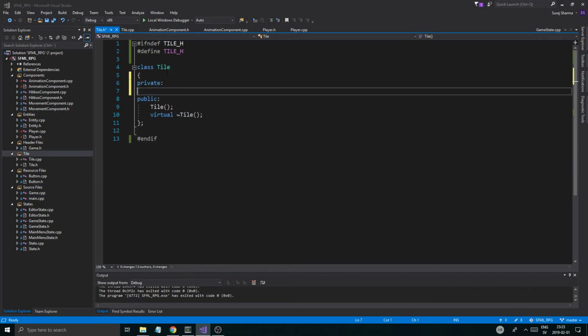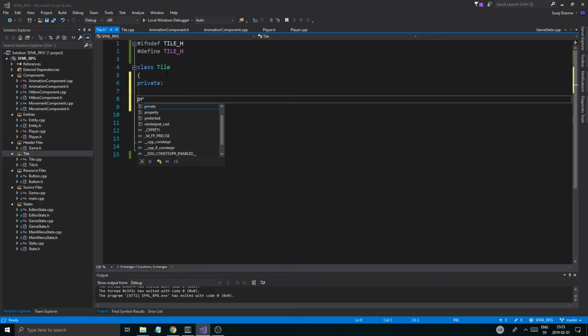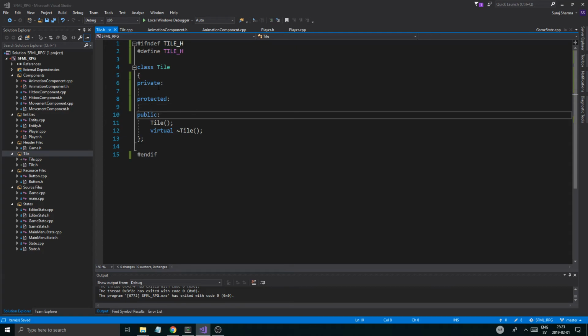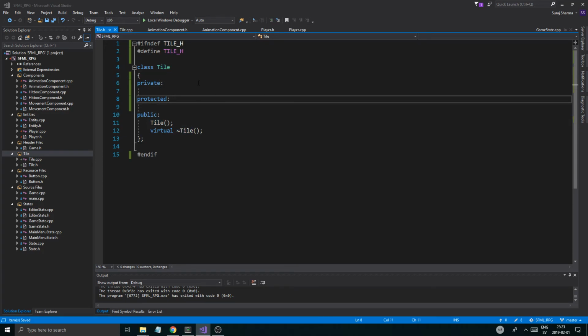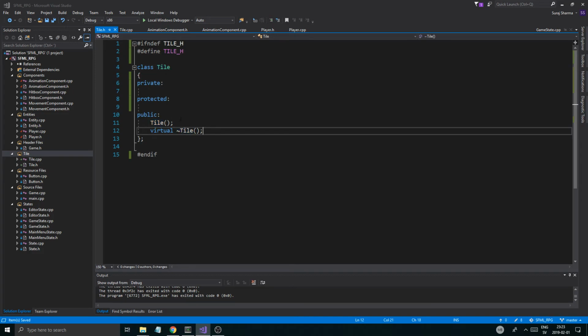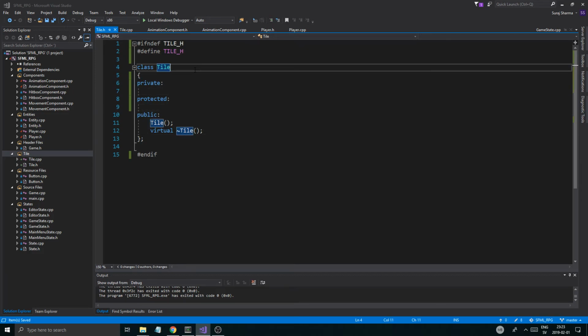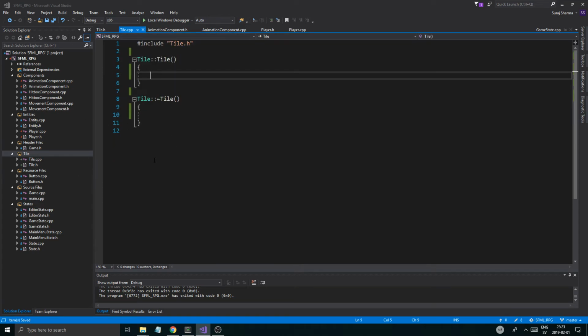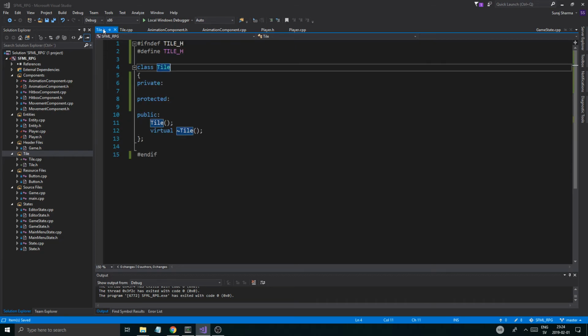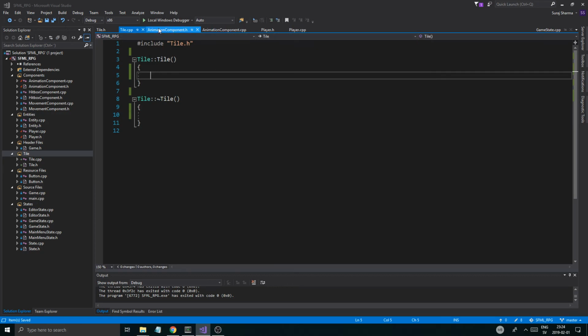Private. Probably this is going to be protected. I love using protected. Probably this is going to be a base class. What do you call it again? Why am I forgetting all my stuff? An abstract class, probably. And we're going to make different tiles out of this abstract class, just like Entity is, right? And we can add different tile things to this tile component, or this tile, basically. Different types of maybe damage elements and animations and whatever you want to do, we can do, pretty much. So here you go, guys and girls.